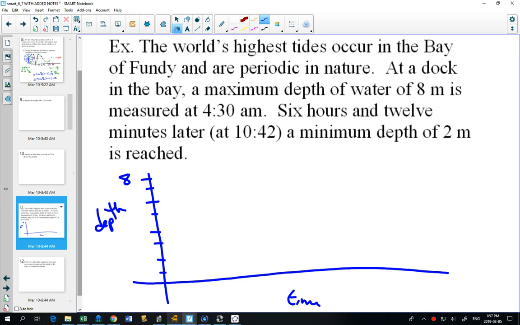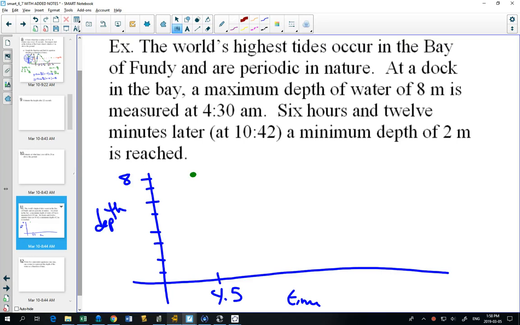How am I going to write 4:30? I could write it just like this, 4:30, but mathematically, if we have to type this into our graphing calculator, I don't know how to put the two dots. I've tried hitting the decimal point really fast. It doesn't work. What should we do for 4:30? 4.5. Does that make sense mathematically? Instead of 4:30 to have 4.5? All right? And so at 4:30, we've got a depth of 8.